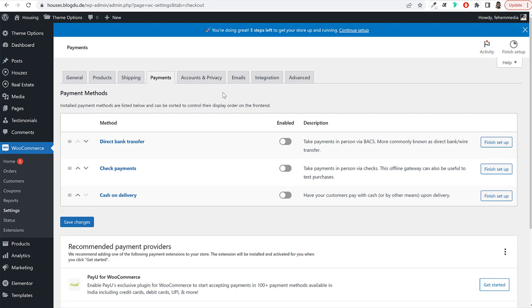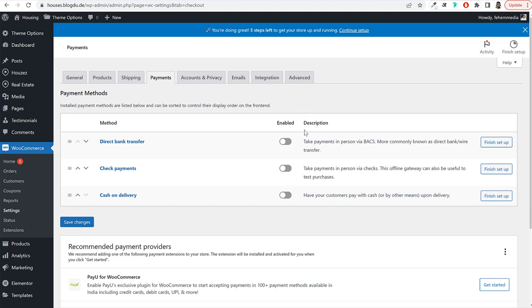Now there are many different payment gateways available in this world. For example, PayPal is a very popular payment gateway. If you want to accept payment through PayPal, you can install a plugin for PayPal. Stripe is a very useful, very popular payment gateway, mostly used in European countries and in Western countries. Then for different countries, there are different payment gateways. For example, for India, there is Razorpay, PayUmoney, InstaMojo, I guess. There are many different payment gateways available for India. I'm sure for a different country, if you're from some other country, maybe from an African country, from Pakistan, Bangladesh, you can just do a simple Google search and you can see which payment gateway is available in your country and you can install a plugin for that.